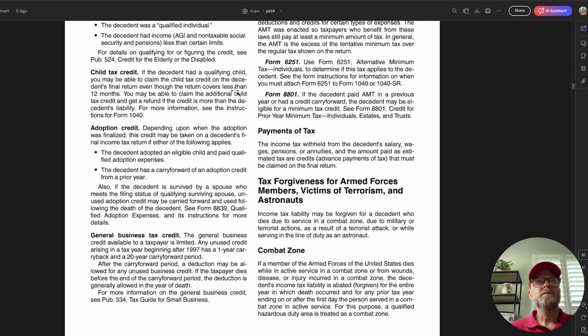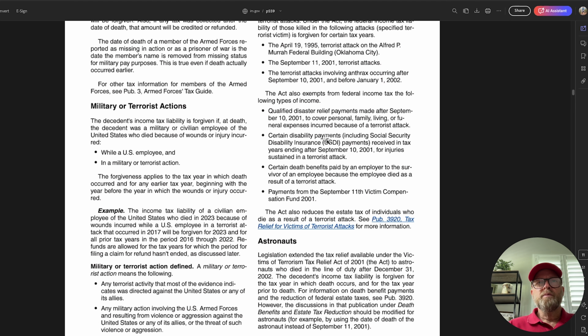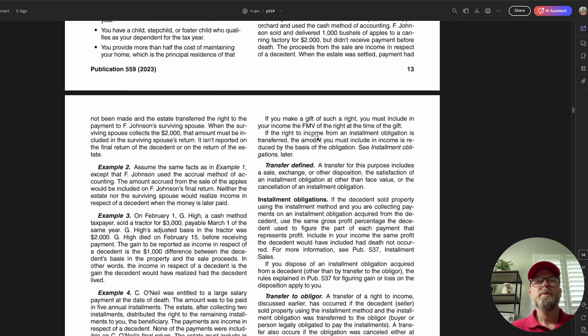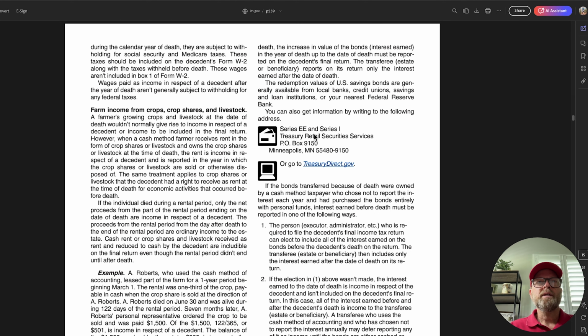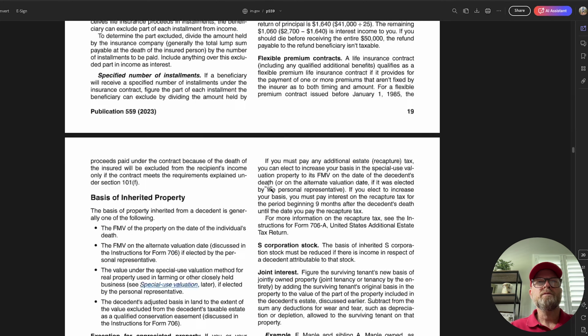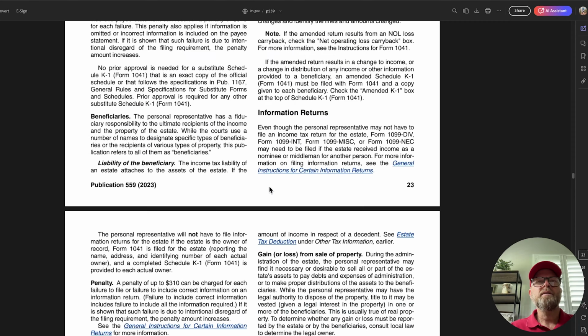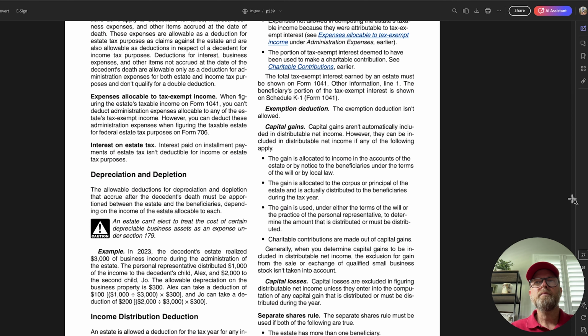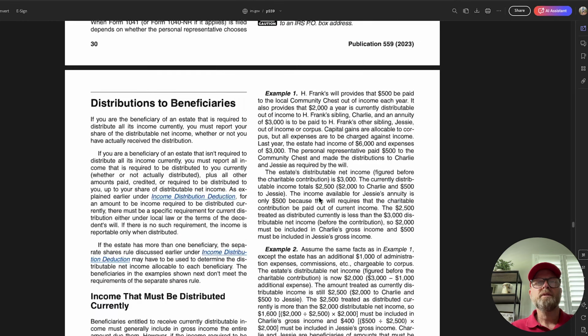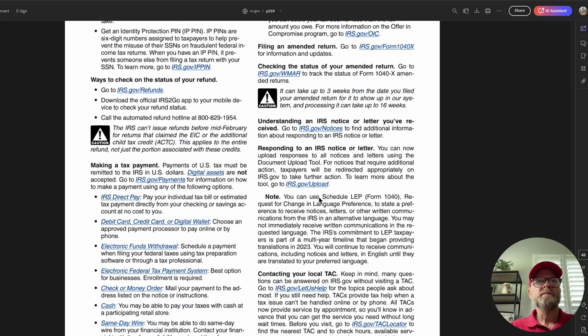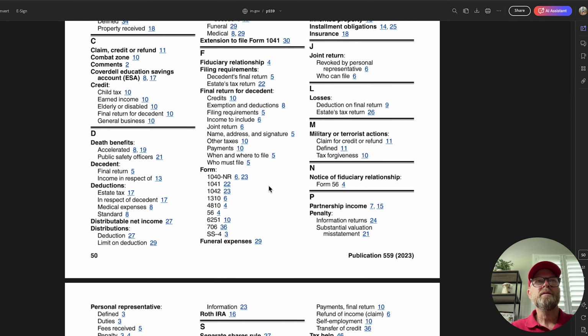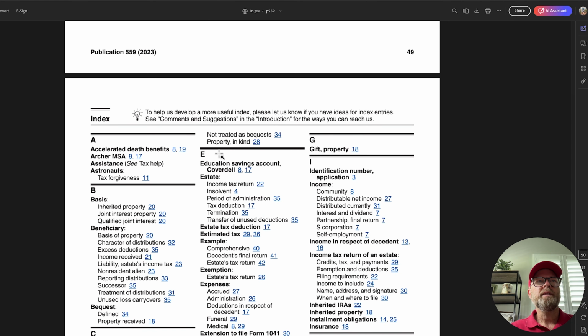And again, it's a PDF on a website. You can download it if you want. You can search it for the terms. I'm actually trying to get down to here just to show you the end. So if you go to the end, get all the way to the end of this thing. They have examples. And then this is what we wanted to go to. They have an index.